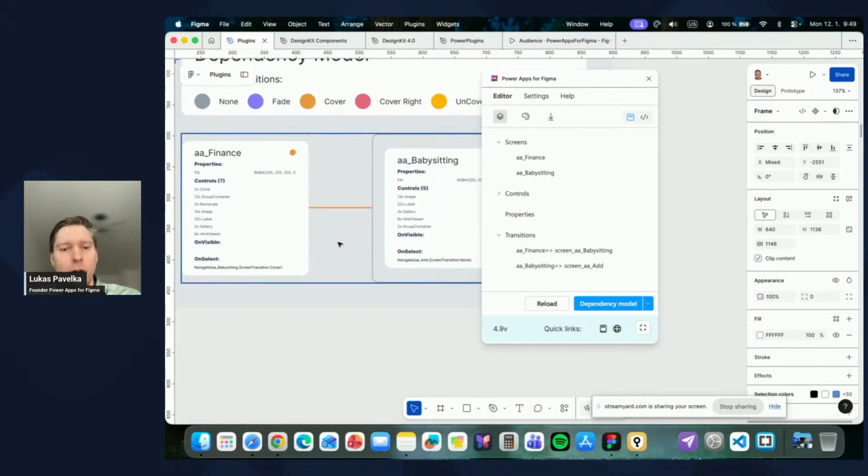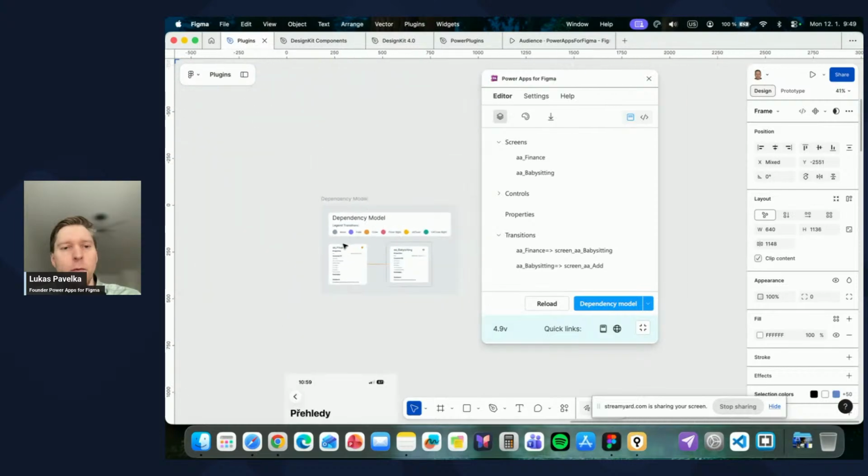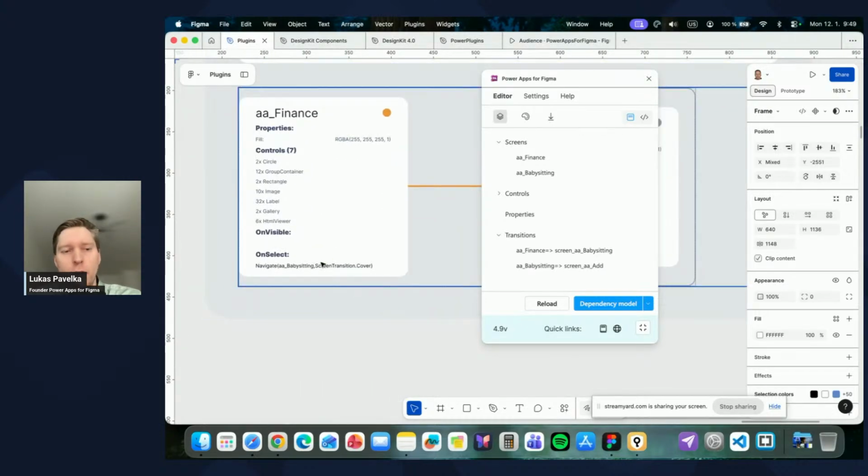So therefore it's very helpful when you have 20, 50 screens and you want to import them. You will see the modeling between the screens and generate your navigations.